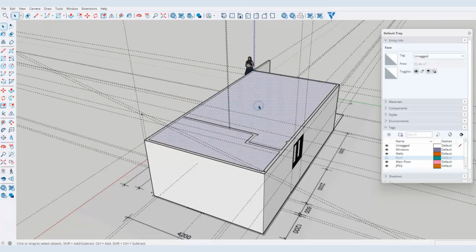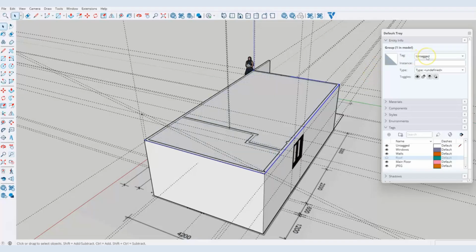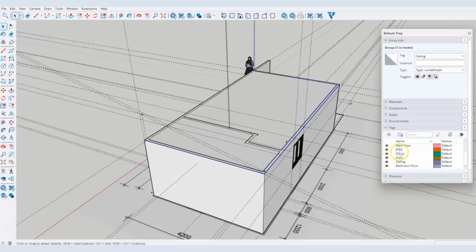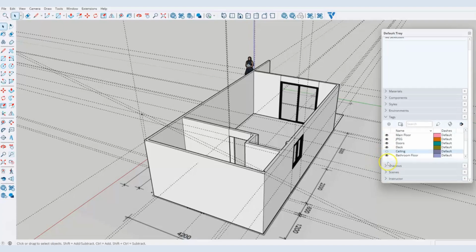And triple click on it, make group, and then create a tag. And let's just have a look at our ceiling. Okay, good. Alright, so we can hide that, and we can bring our roof back.